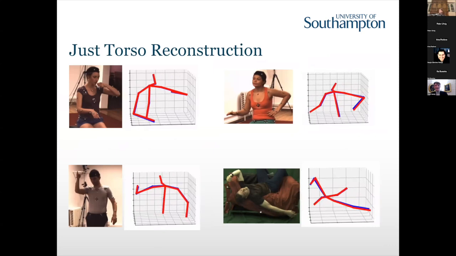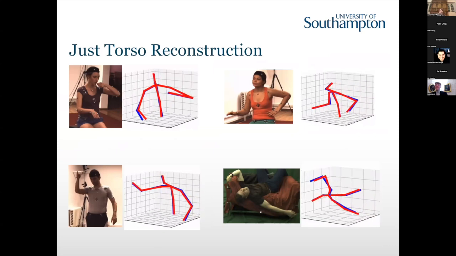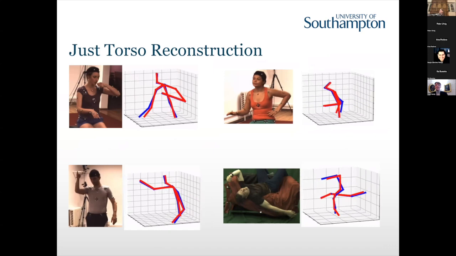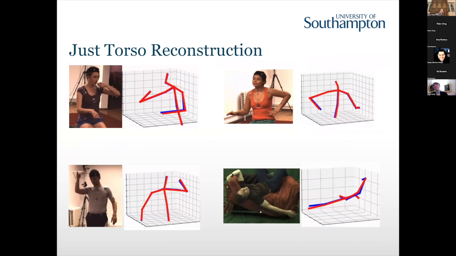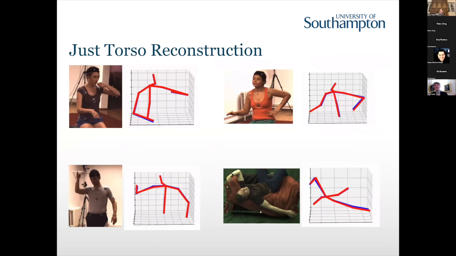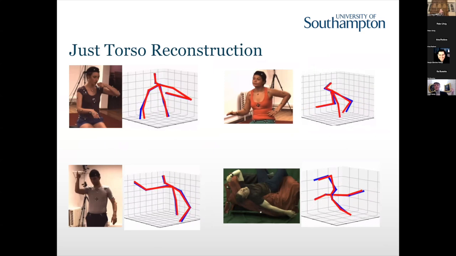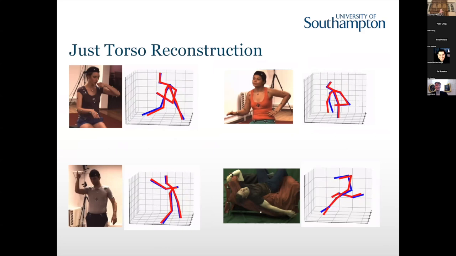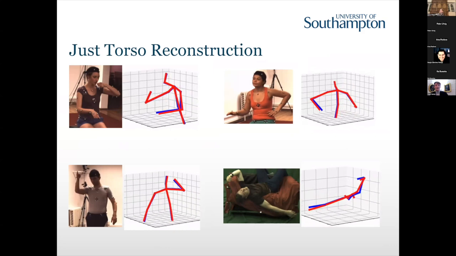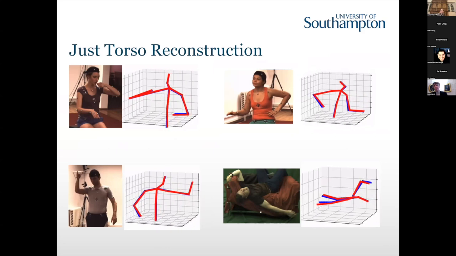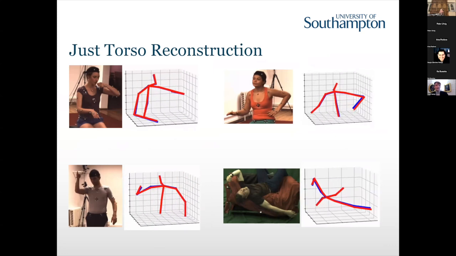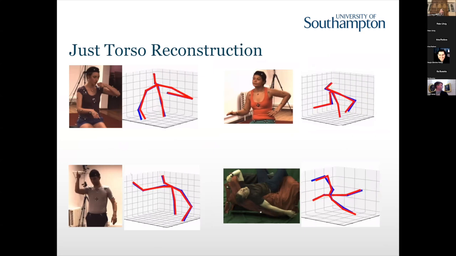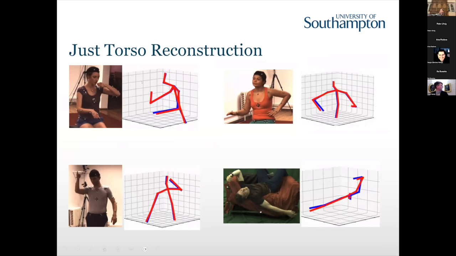I included one of someone lying down because I want to show that the model generalizes. There's not a lot of images of people lying down, but my model can clearly see that, oh, this person's upside down with one arm up. Obviously, it's not entirely accurate. You can see that the shoulder's not correct, but the overall structure, you can definitely tell what they're doing. And again, if someone's pointing their arm up, it's very good.